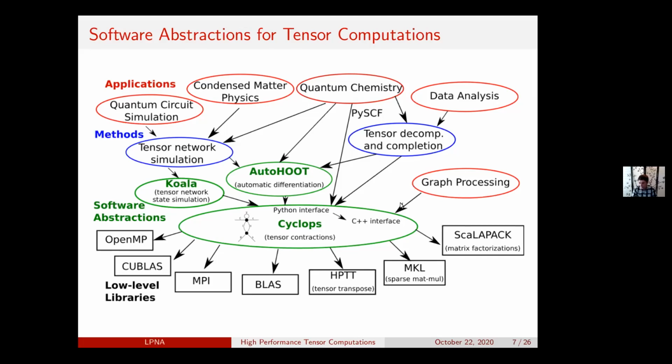I'll note here the graph processing is pointing to the C++ interface, not the Python interface of CTF, because for graphs, one thing that Cyclops provides are templated element-wise functions, as well as templated tensor type element types, which are very useful if you want to implement algebraic graph algorithms. But such templating is not really possible to be interfaced to Python. So at this point, we aren't doing much graph processing with Cyclops at the Python level, although for numerics, much of everything is now being done in Python.